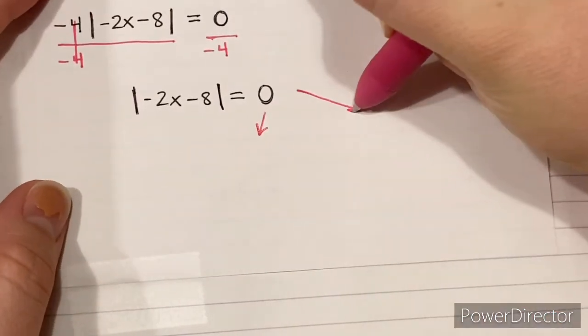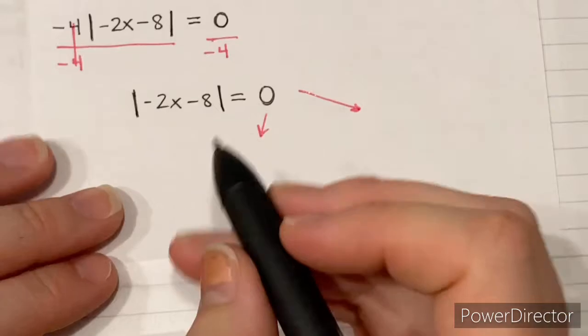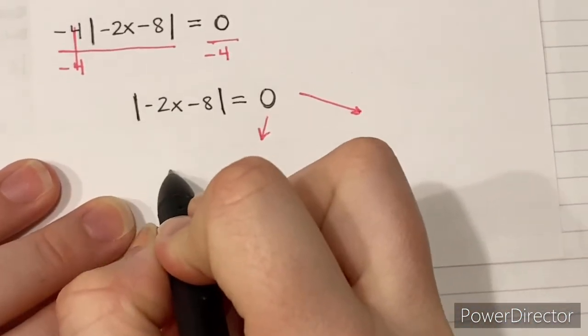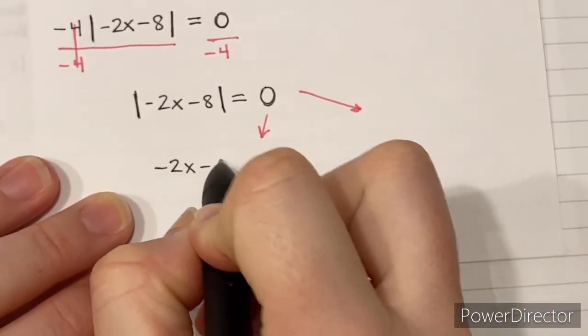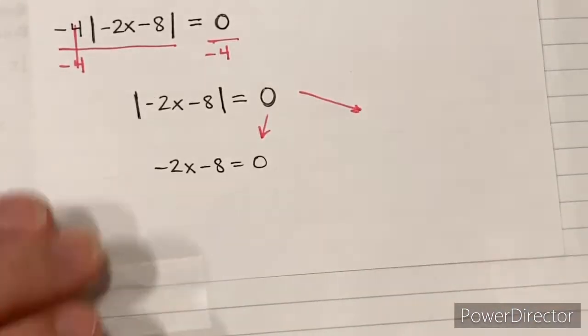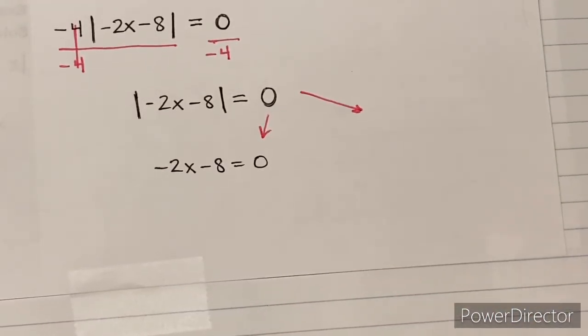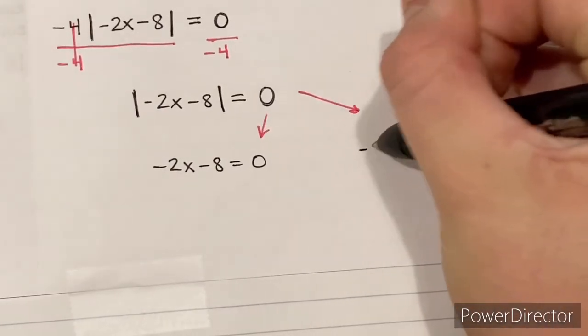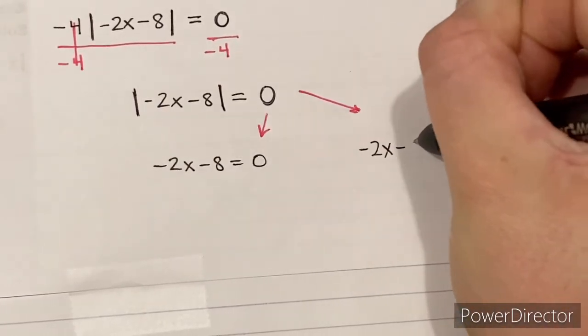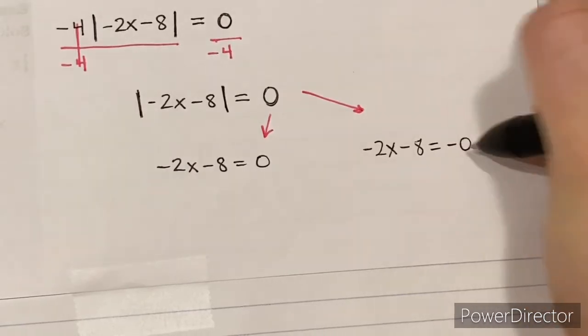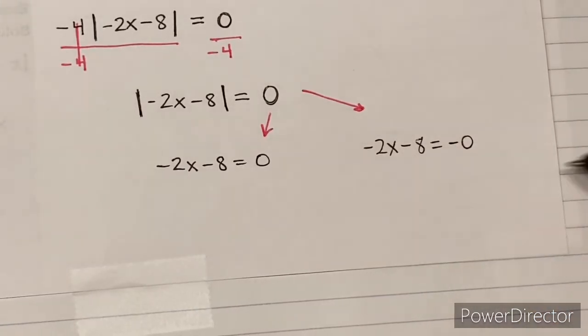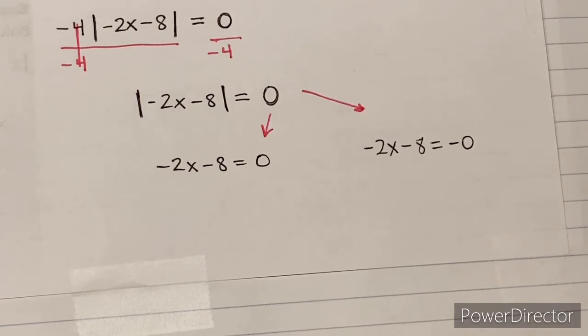So here's what actually happens. If I draw my 2 little arrows to split it, I come over here on the left and I write -2x minus 8 is equal to +0. Got it. If I come over here and I write this side, -2x minus 8 is equal to -0, what's the issue with this? Hopefully, you've answered me and said there's no such thing as -0. 0 is just 0. There is no negative version of 0.